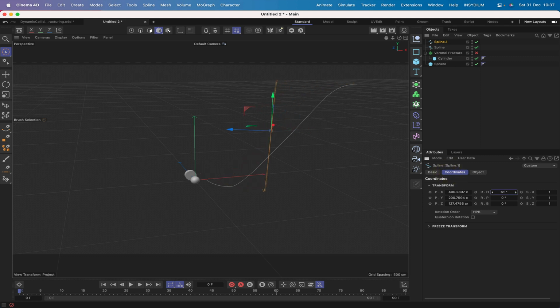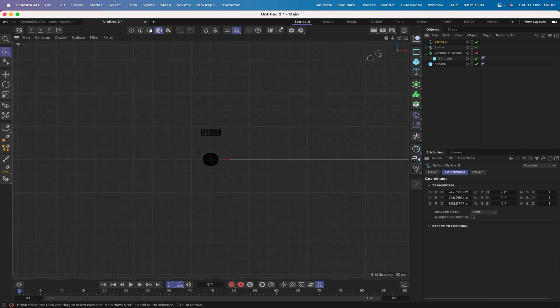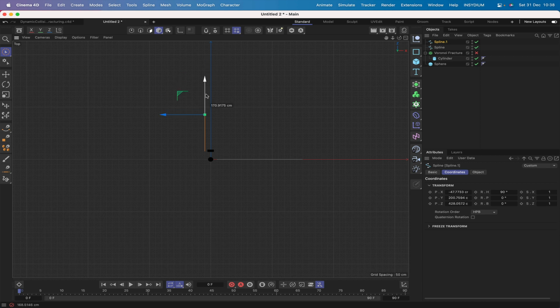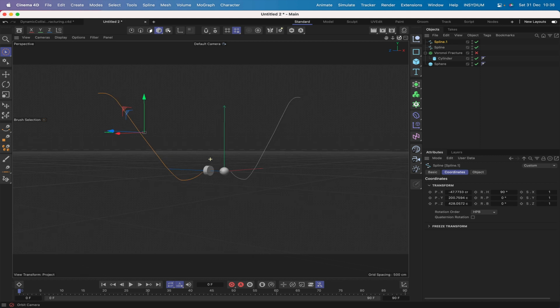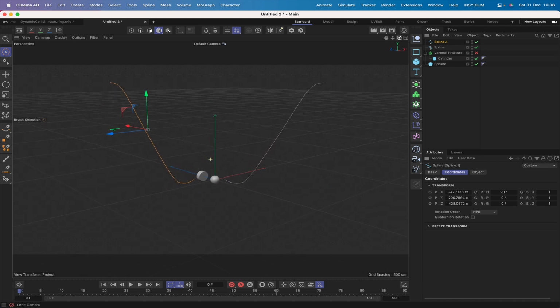So if we go this way, just say 90, and then we can place this just roughly. I'll just switch to my top view, so F2, and we can see where we are. Just bring this somewhere in here. As I say, this is rough and it will be sorted out properly a little bit later on. But that gives us the basic start for our 2 ramps. We just need to create some sweep objects here with some profiles, and that'll be our next port of call.